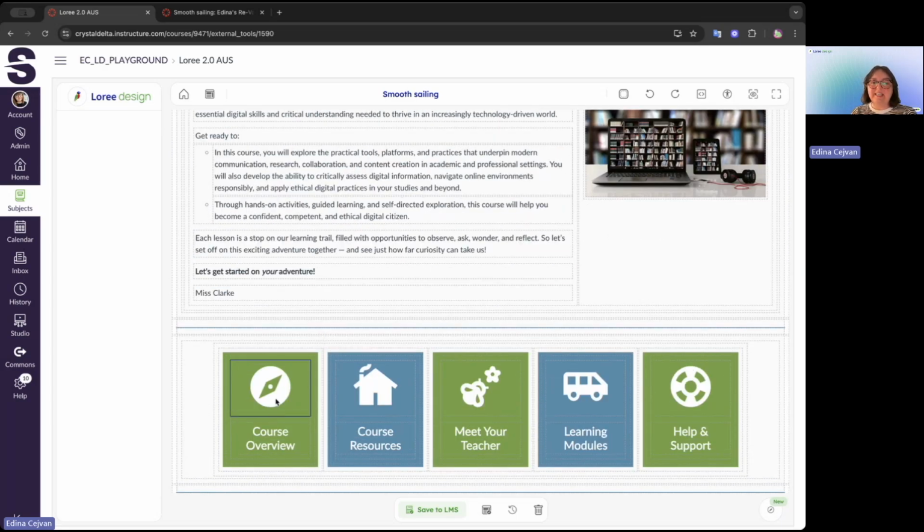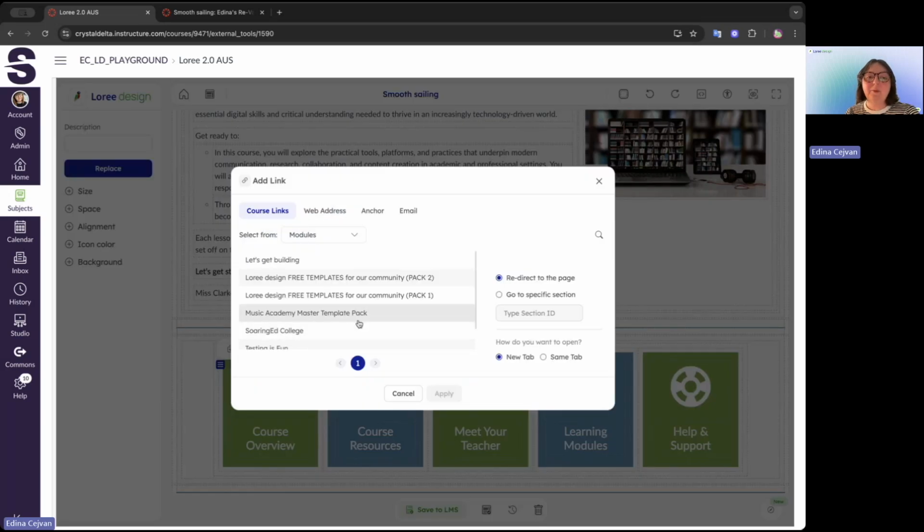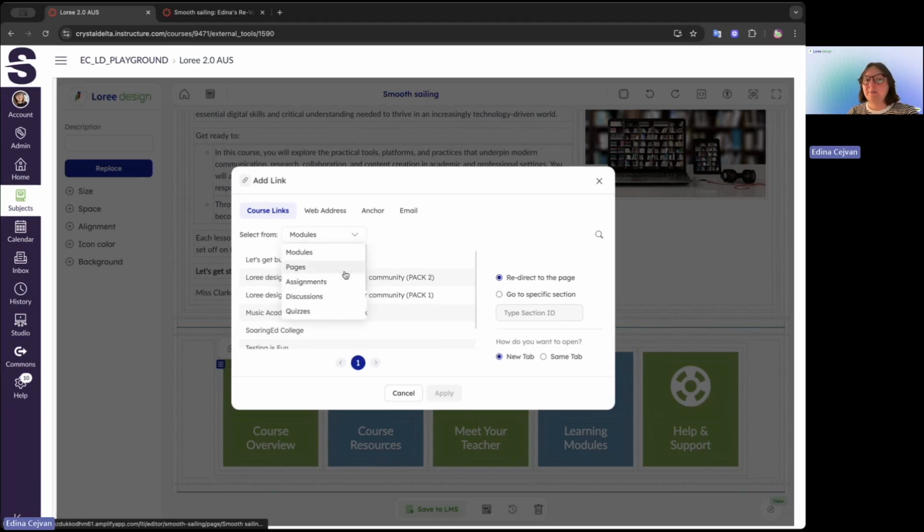Let's go back to linking. Linking can occur at an image, at a whole stretch of text, or at an individual word. When I select an icon, let's say this course navigation, you will note that a little mini menu appears with an insert icon option. Here we have the ability to link to already existing modules within the course. You can also link to pages, assignments, discussions, quizzes, announcements, course navigation items, and of course files. We support linking to external websites. We support anchoring as well, and also linking or creating a link that goes direct to an email mailbox.